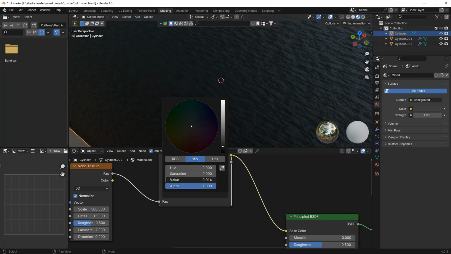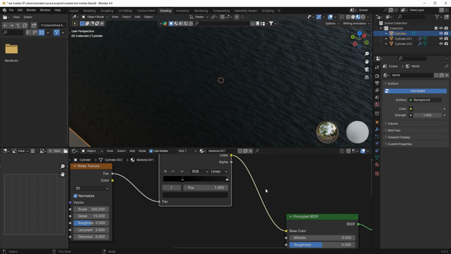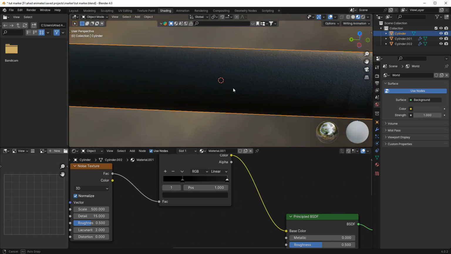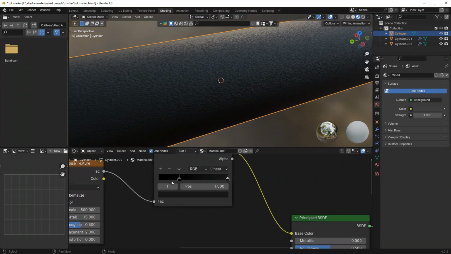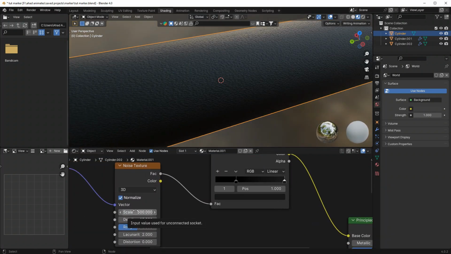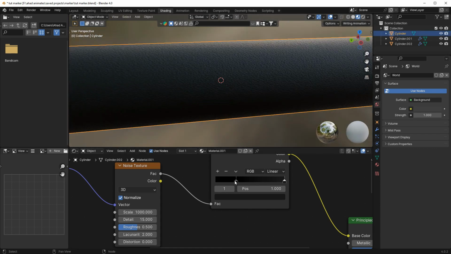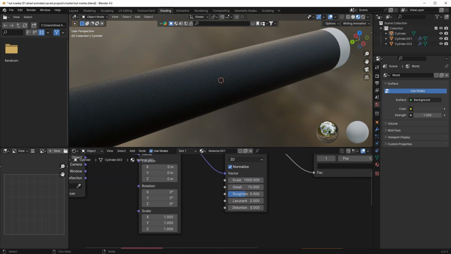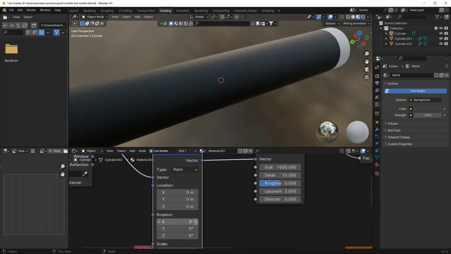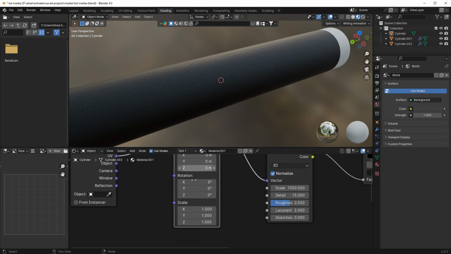I guess just put it to 0.01. This is a bit gray and that is a bit darker. So change the scaling to 1000. Alright, and from here change the scaling to 2 as well.